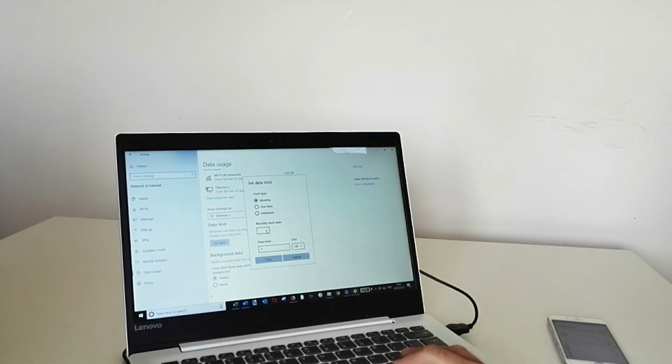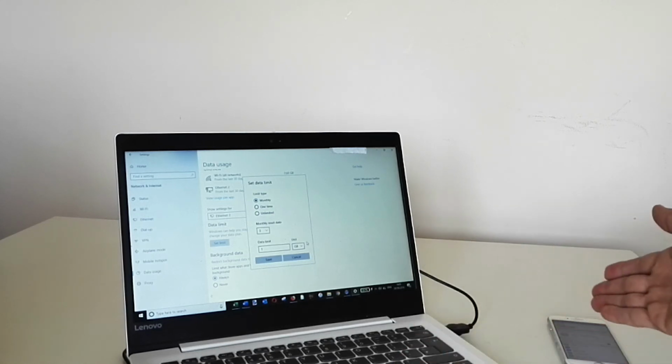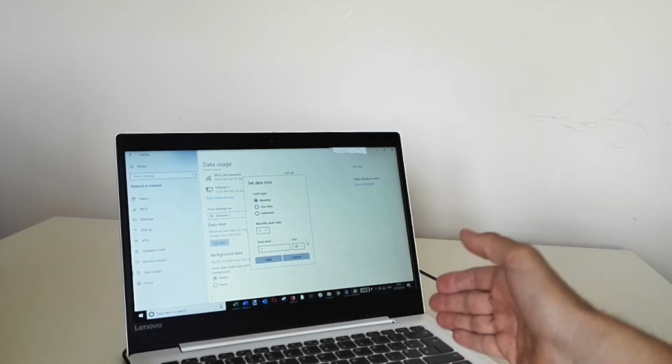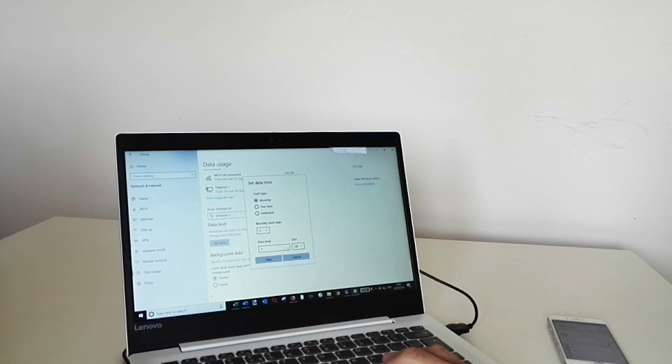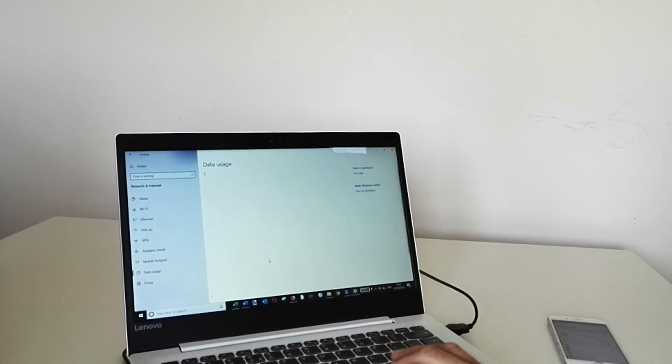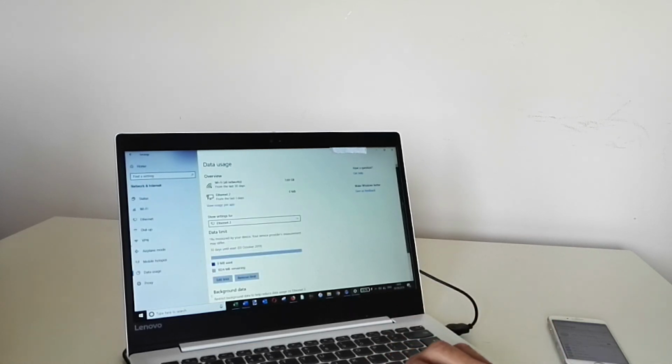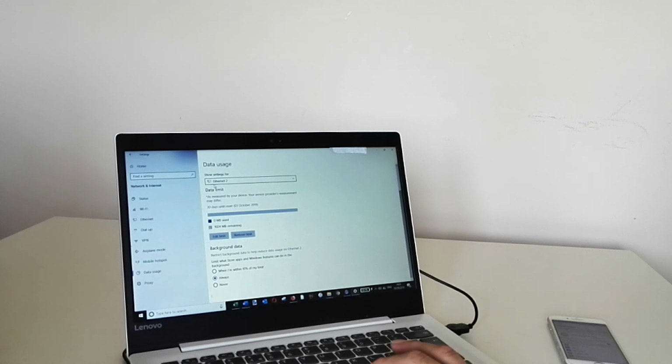So if we do that monthly, and then we'll just put, for example, a reset date from today. So now what we're saying is every month we've got 1 gig of data allowed for tethering from the iPhone to the computer or laptop. So if we just save that, and that's set up. And what you can do now is it will tell you how many days till reset, for example. It will tell you how much has been used and what's remaining.